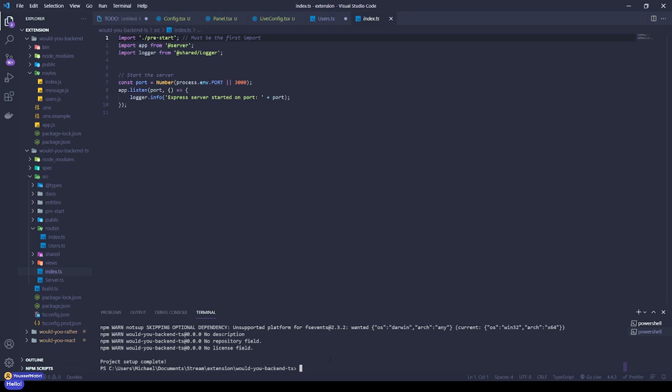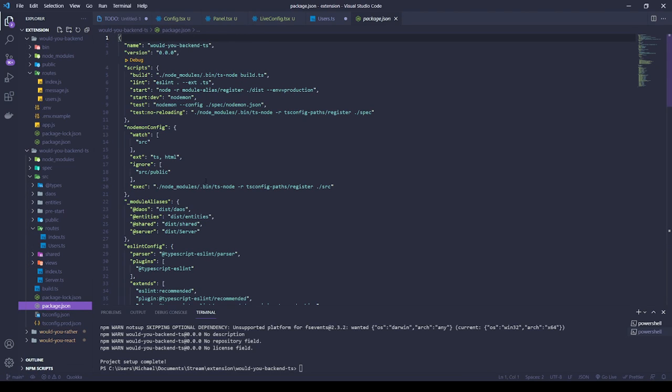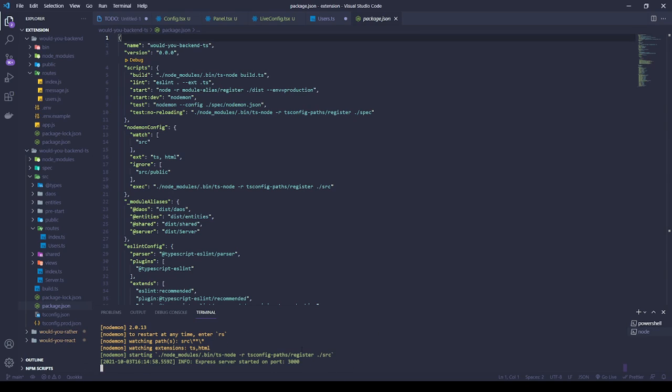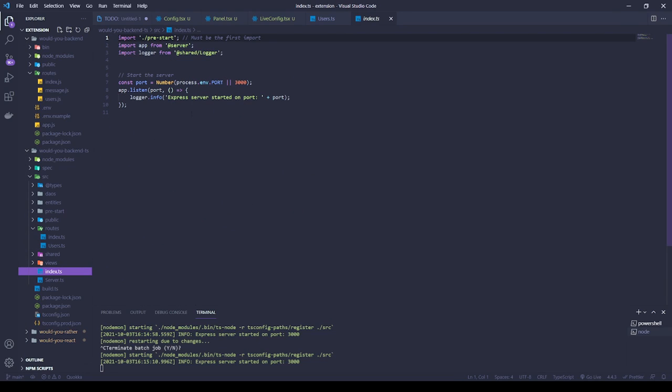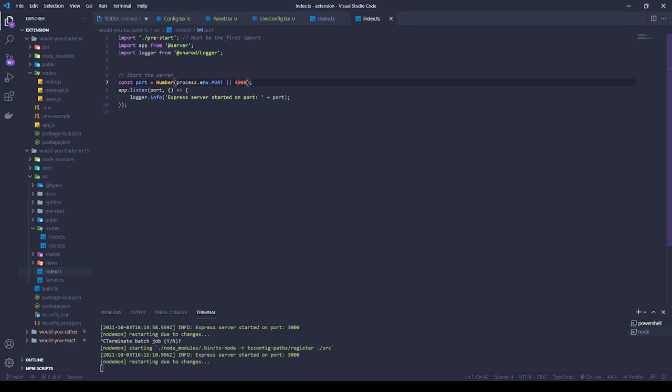Actually, I wonder if I can just run start to see if it actually starts. Okay, it's fine. It seems to run fine. We'd expect it to. Where do I change the port? I think I just saw it. Server. Here we go. I'm going to switch this to 4000 because the React app is running on 3000.